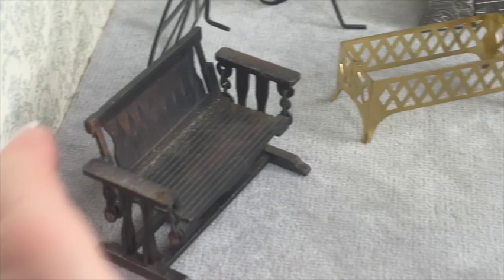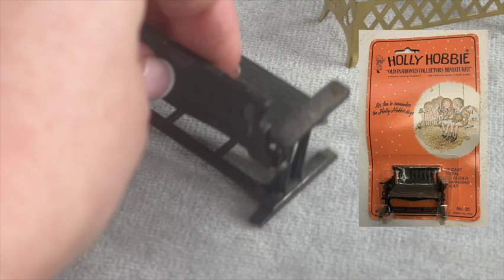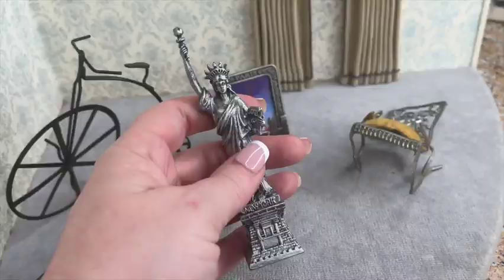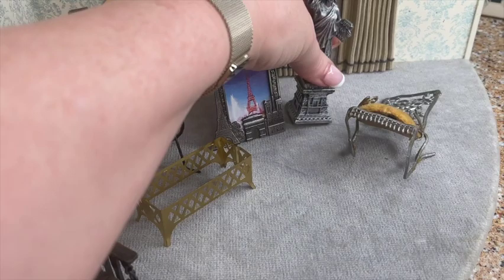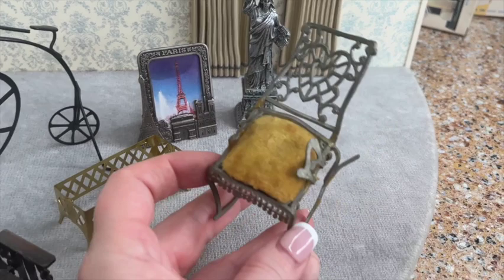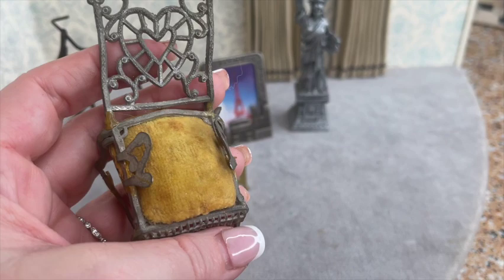Now for some cool metal items — there's a little swing in a small scale, which is also Durham Industries. That and the bowl we saw earlier were part of the Holly Hobby line that Durham Industries put out. There's also another Petite Princess piece — a base to the planter from that line. Then a very cool high-wheel metal bicycle, a souvenir Lady Liberty, a miniature little frame from Paris, and then this poor little patio rocker that has definitely seen better days — made from that very thin metal. It could be German made; let me know if you recognize it.